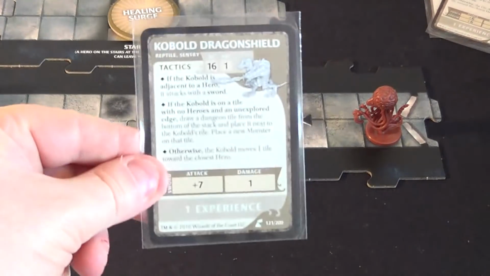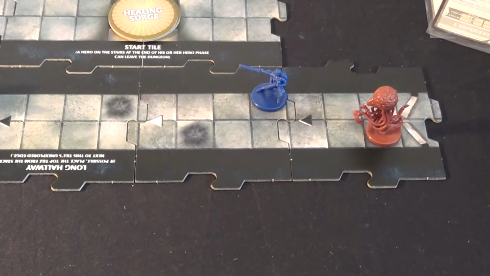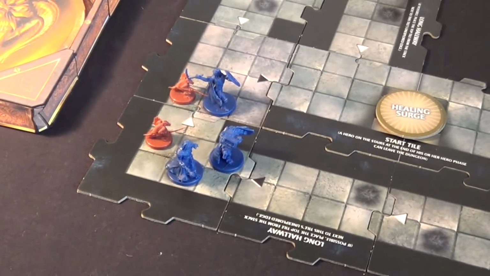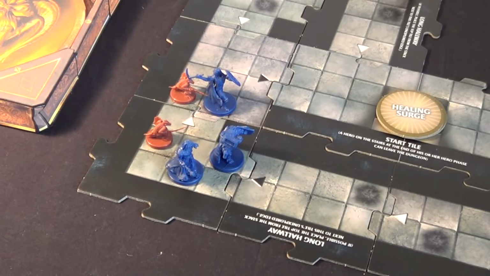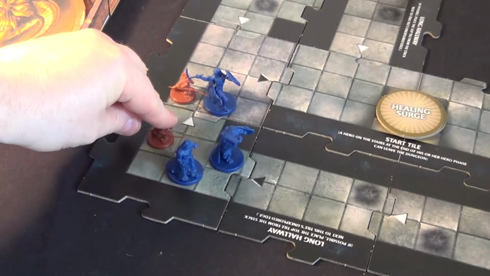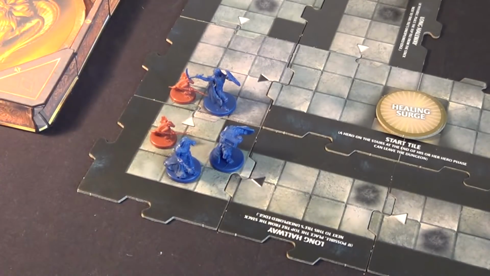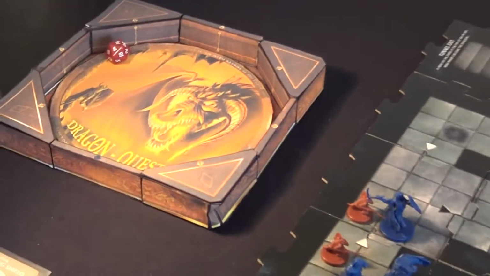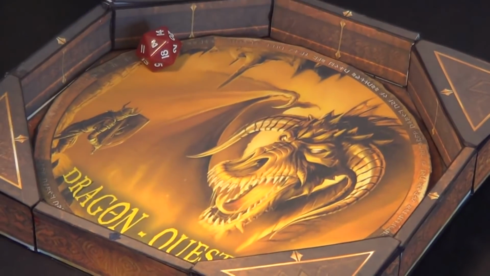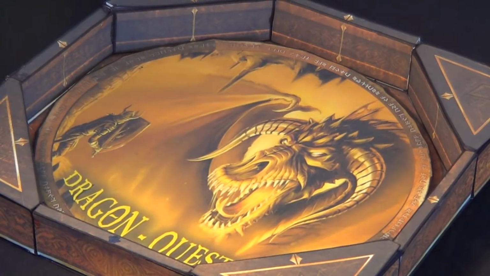Vistra has a Kobold Dragon Shield, so that is going to activate first, and of course both Kobold Dragon Shields are going to activate. So this one's first. Is it adjacent to a hero? Yes, he is. So he's going to attack with a sword with a +7. Let's take a look at it. So +7, and he's attacking Heskin.